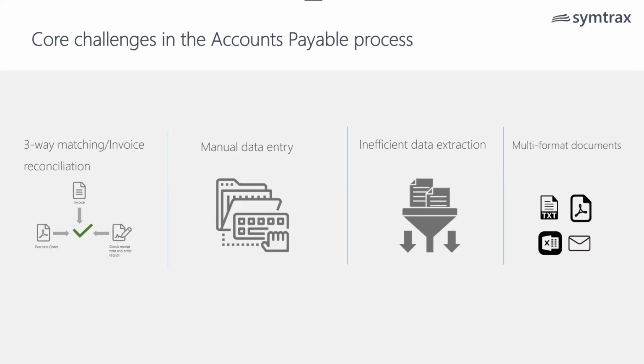So there are many more bottlenecks associated with the core challenges. Like at any given point of time, you won't be able to track the status of a particular invoice. You either need to check with your team members, your manager, or browse through the different lists of invoices to track the status. And also, what if you are dealing with a huge quantity of invoices, say 5,000 to 6,000 invoices per month? It's going to take a lot of time if done manually.